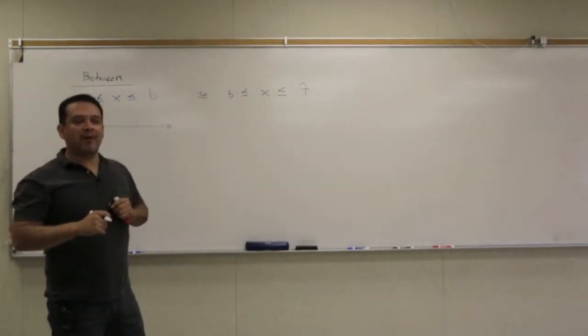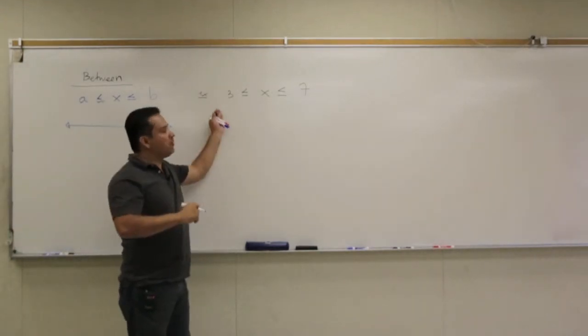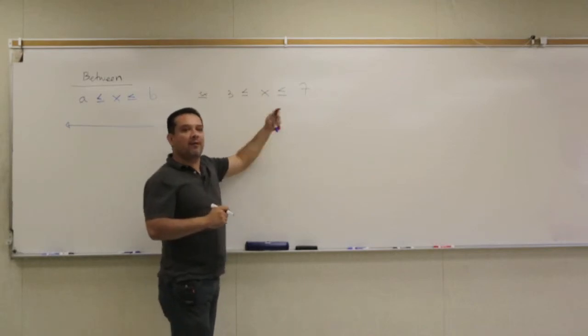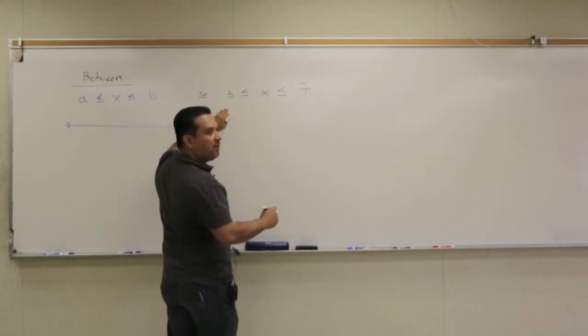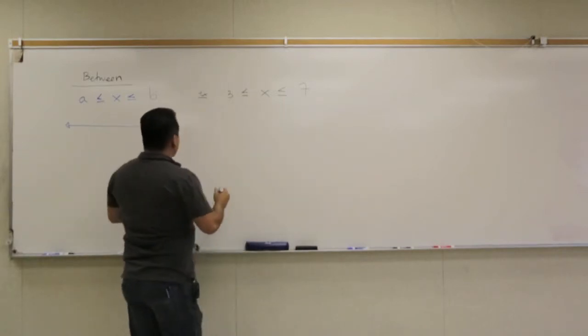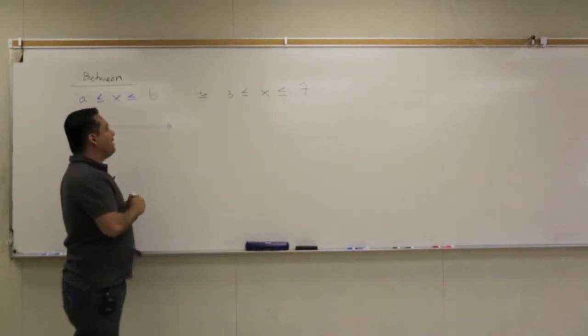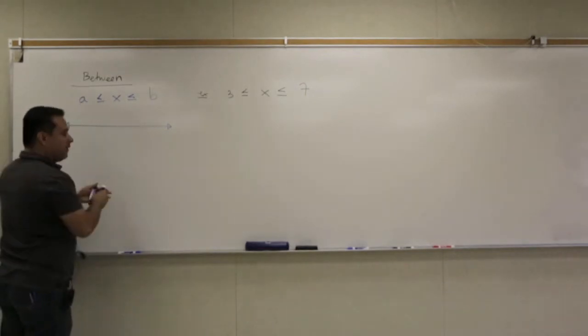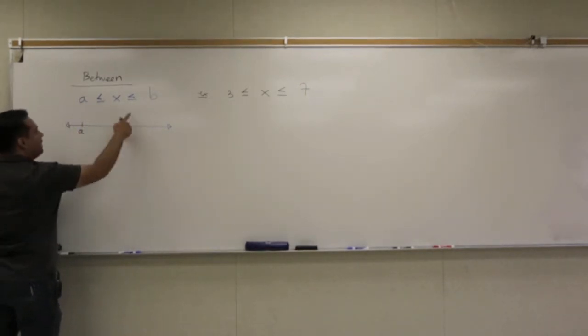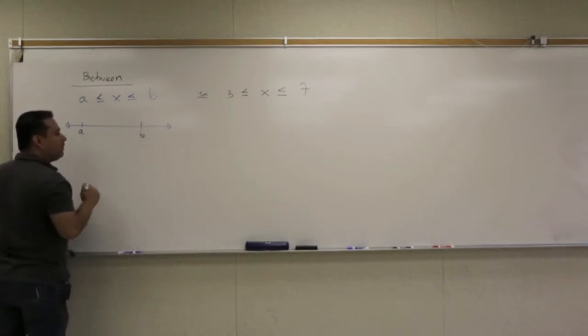Well, they happen to be prime, that's true. But is it true that they're smaller? Is 3 smaller than 7? Okay, so the smaller number is going to be on the left, the larger is going to be on the right. So when you go to graph, put on the left your A, and put maybe a B over here.